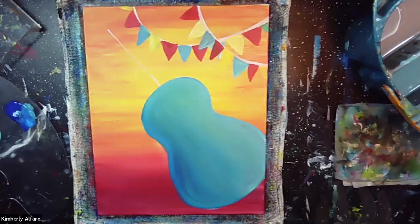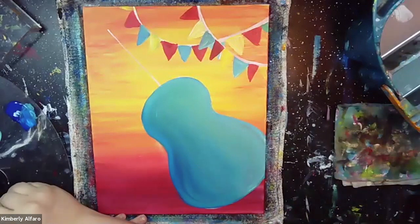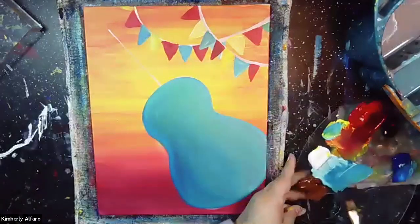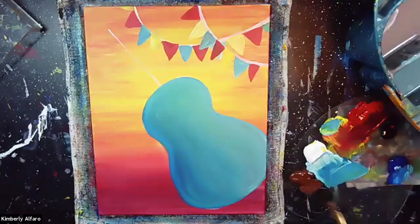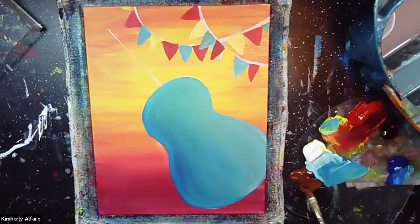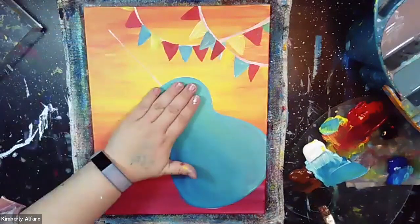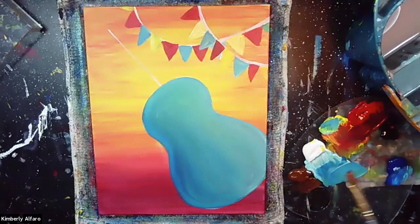All right, guys. So from here, we're picking up our square brush, picking up a little bit of water, and we're gonna add some water to our brown, making it nice and soft. And we're gonna add just a little bit of black. Why are we doing that? We want to make sure that color really stands out on top of this blue. So we're just gonna help it out by making it a little bit darker. We're gonna pick up a little bit of water. We do want our paint to be nice and smooth.